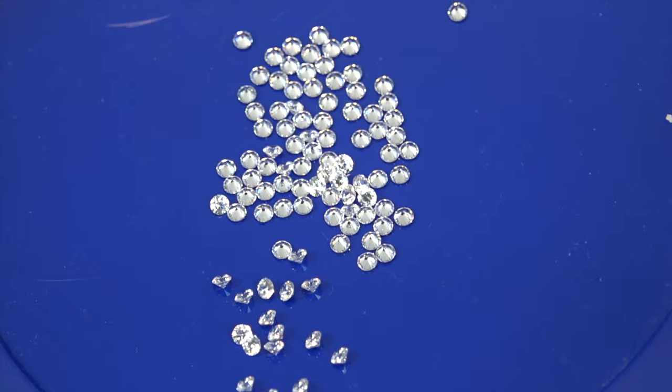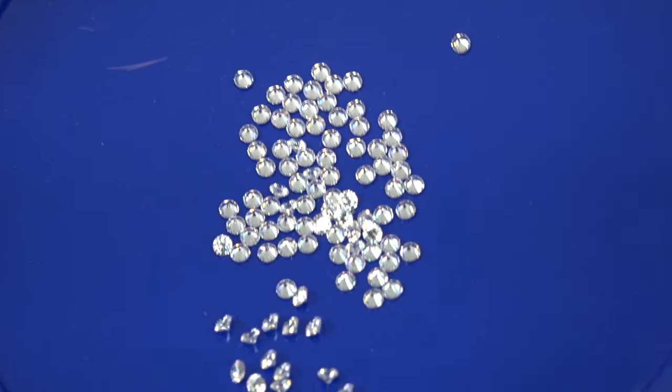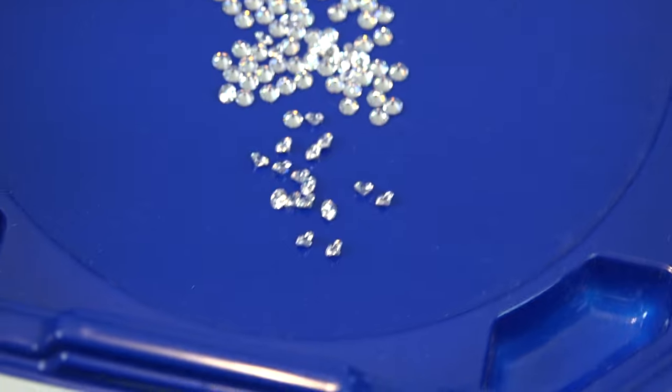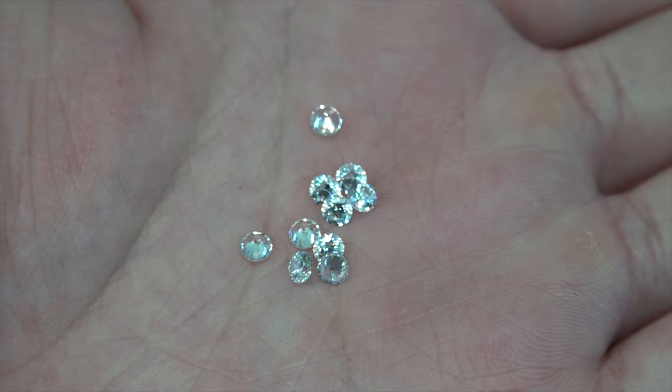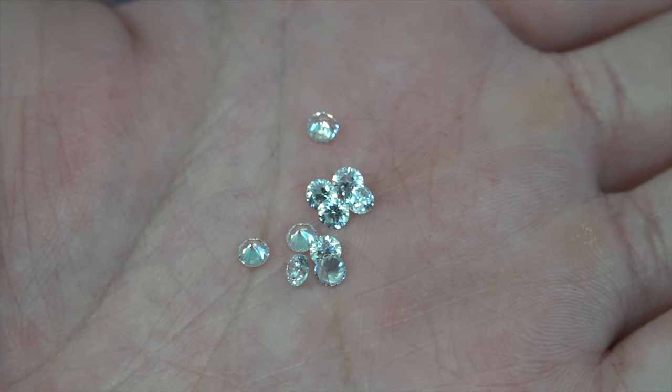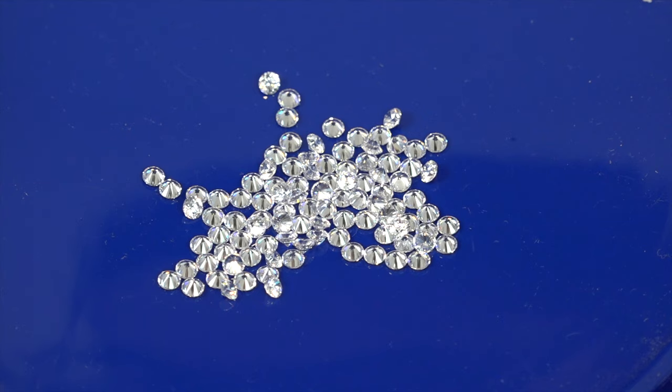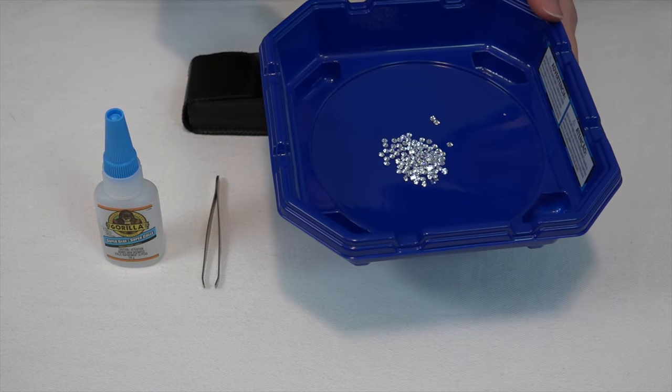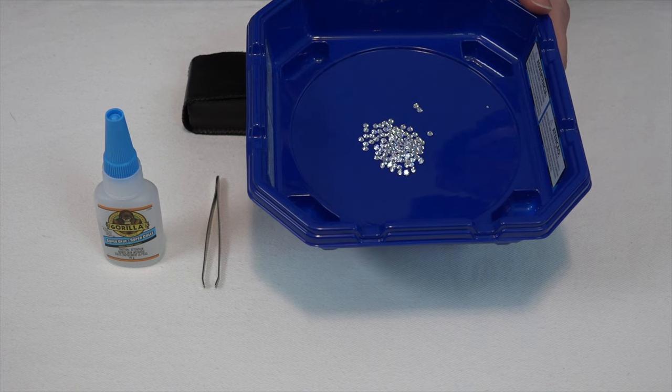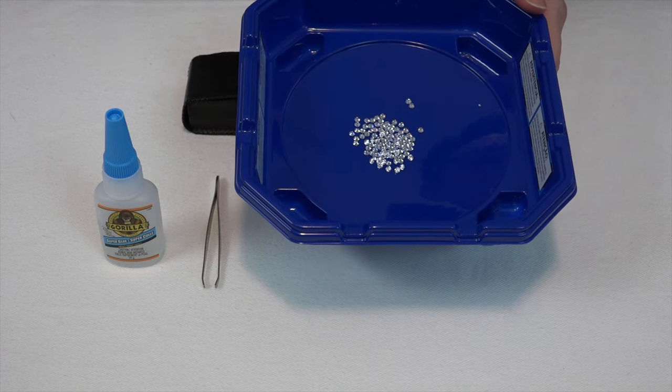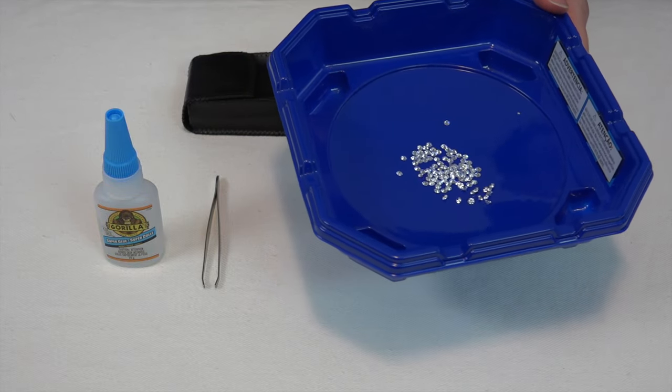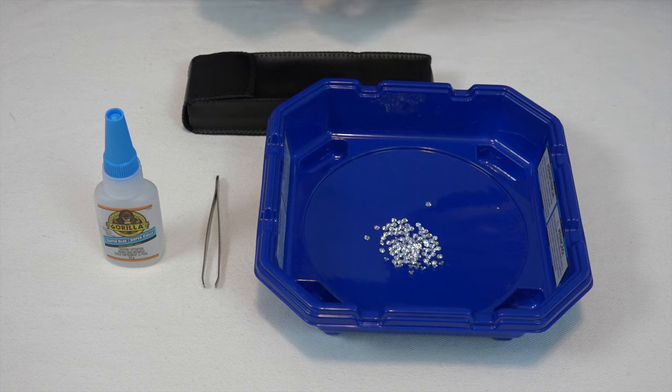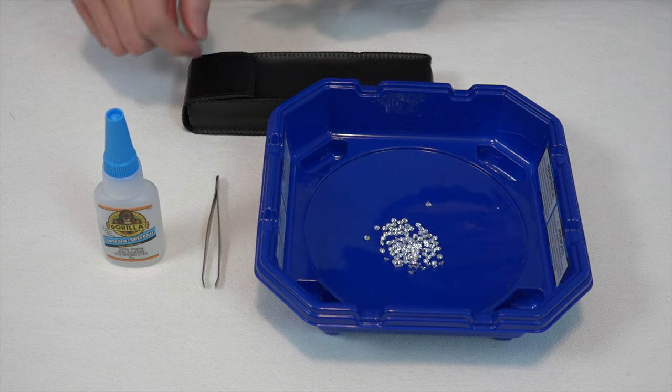Next up, we have some pretty blinged out diamonds here. So these are actually CZ diamonds, they're not legit, but we decided to use them because they look so poppin. I think if we stick this to the bottom of the Beyblade or around the sides, it's gonna make things look a lot more interesting. Once we figure out the prototype, maybe then we'll decide to buy thousands of dollars worth of diamonds to stick them on. The CZ will give us that image that we're looking for, it's a good simulation.